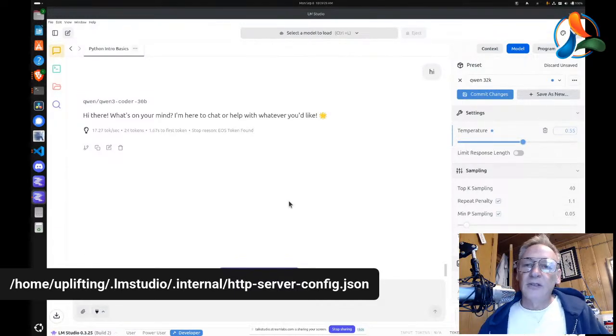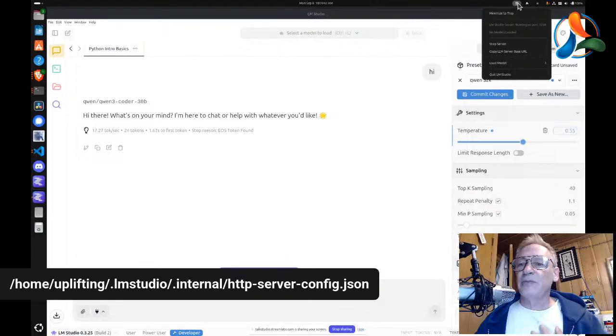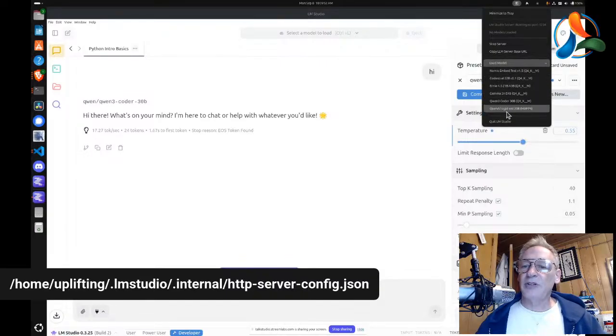But here, this is a GUI for LM Studio, and we can type something. Oh, we haven't loaded a model, so you kind of have to load a model first. But I want to show you how to load it from the tray up here, right? So there's this load model option. I apologize it's so small. Qwen3-Coder-30b. Maybe I should show you how to download one. I'm going to load it here.